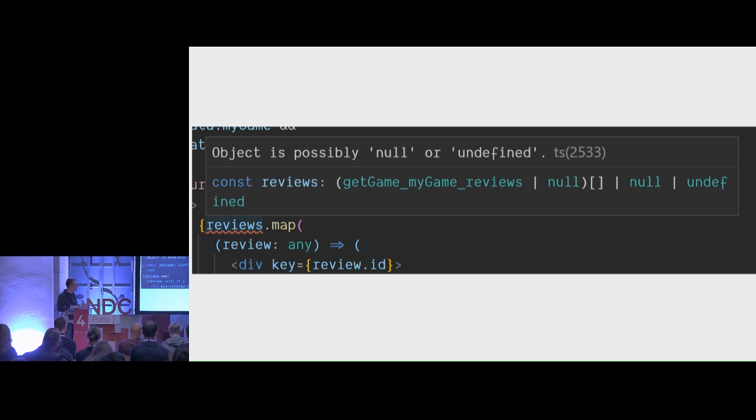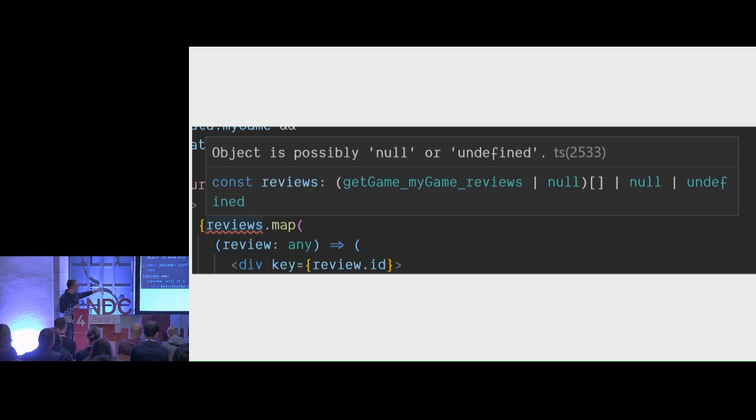VS Code is very, very good with introspecting, and it's very fast when working with TypeScript. I've been very impressed with the little amount of overhead that I've noticed when dealing with this. So what this allows us to do is notice when we're possibly going to be shipping something that can break. And that's the big thing.